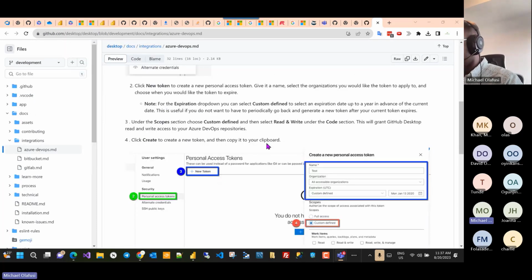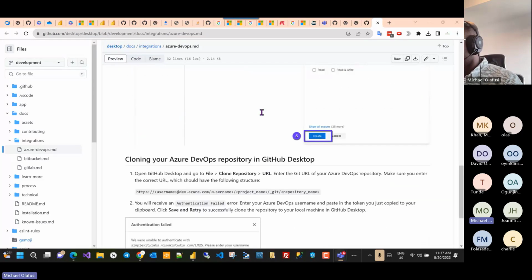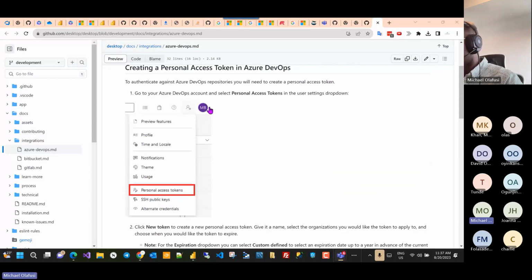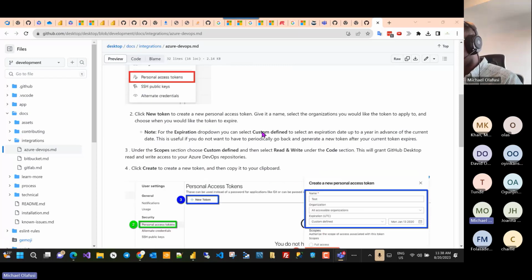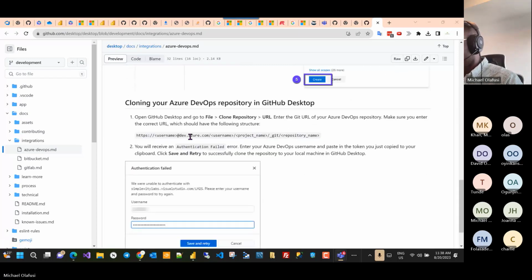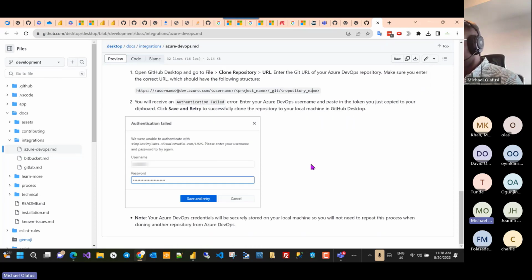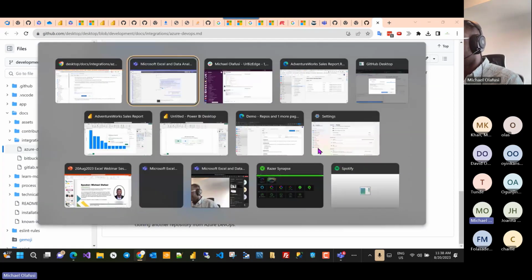So I'm going to do all this, but I just want to show you that for us to get it done, we need to go back to our Azure DevOps account, create a personal access token, then get the URL directly from our repo and make some change. Just put our username here, and the repo. So all of this can be easily done. I'm just showing you that you might need to follow that instruction when you're doing yours.